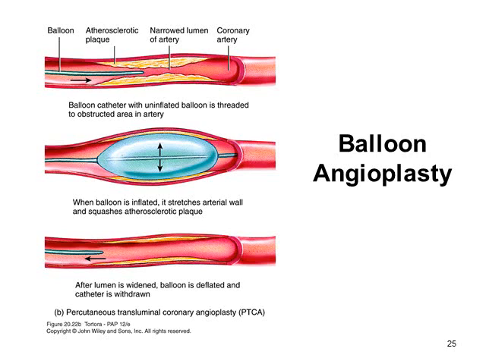If you look at the diagram at the top, you see the atherosclerotic plaque. In this case it's on both sides, narrowed lumen of the artery, and this is in the coronary artery itself. So you're inserting a catheter into the blood vessels of the heart itself. The balloon is then inflated, which stretches the arterial wall and squashes the atherosclerotic plaque down. Once you've widened the lumen, you can then remove the balloon after it's deflated and take out the catheter. This is called percutaneous transluminal coronary angioplasty, or PTCA.